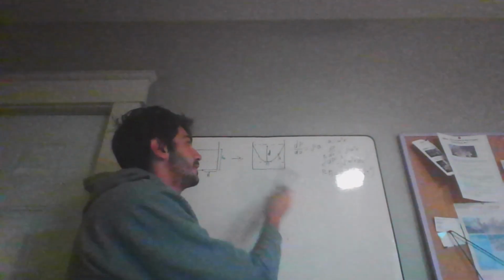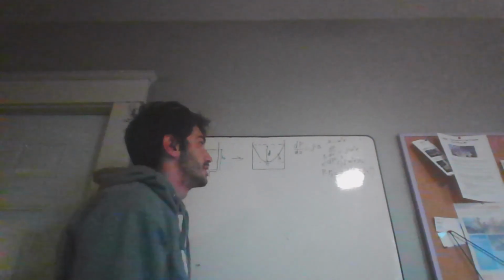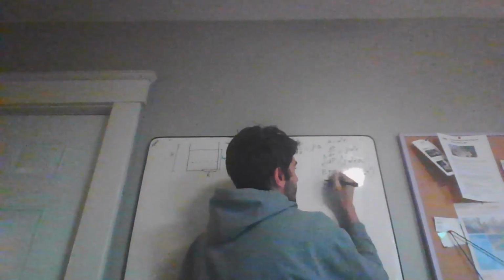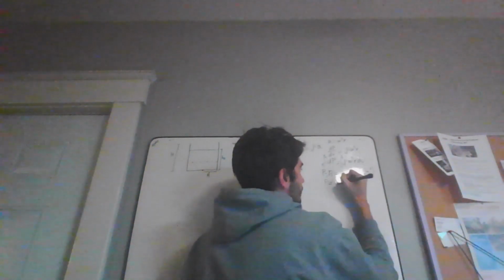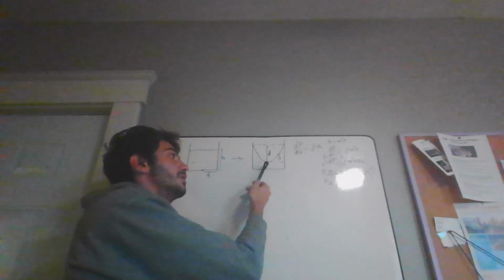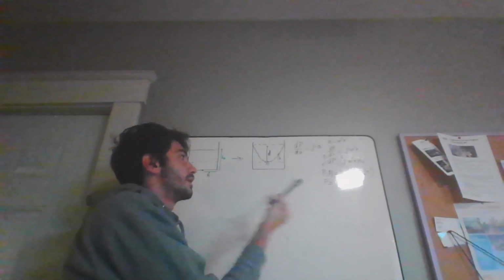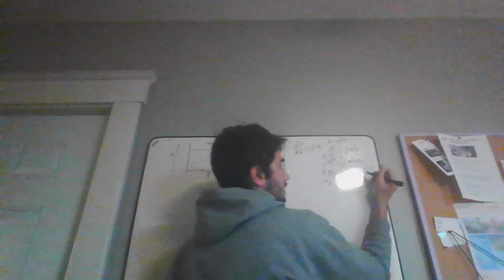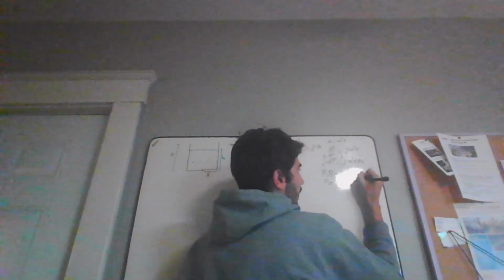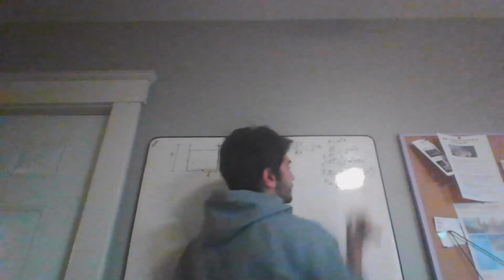Then, however, P1 at this point would be 0 because of the atmospheric pressure being 0. So we can cross this out, as P is equal to rho omega squared. And here again, radius 1 is going to be 0 because R1 is at the center, where R is 0. So we can cross this out as well. We can rewrite this as rho omega squared R squared all over 2.